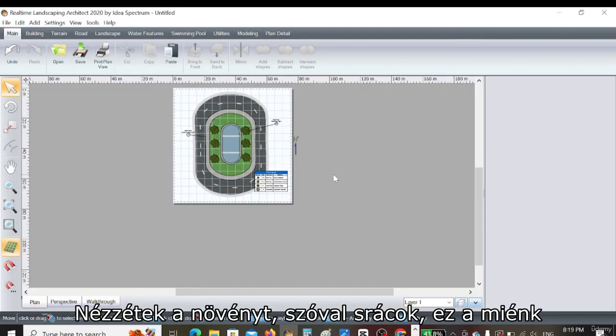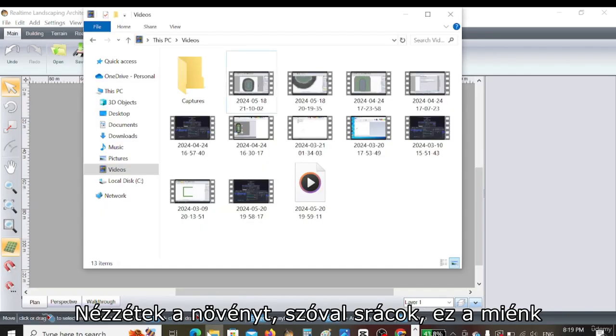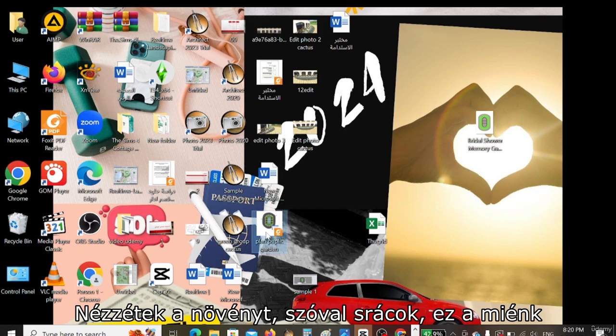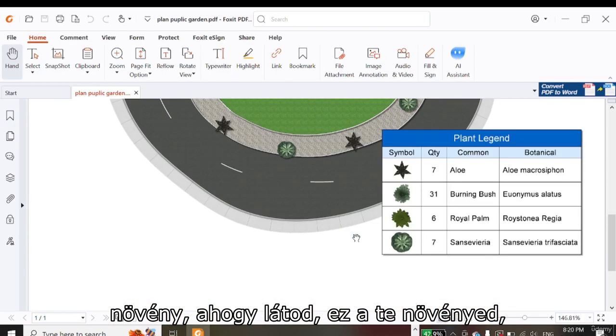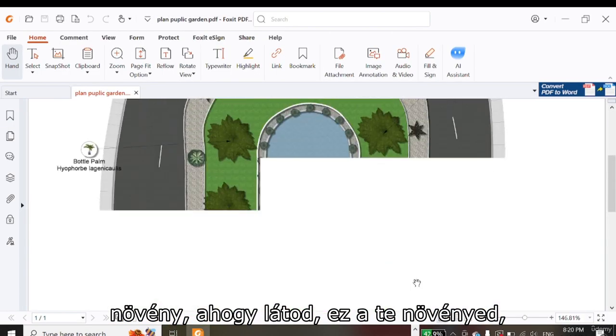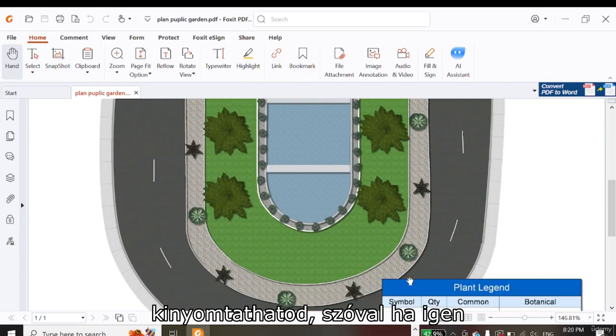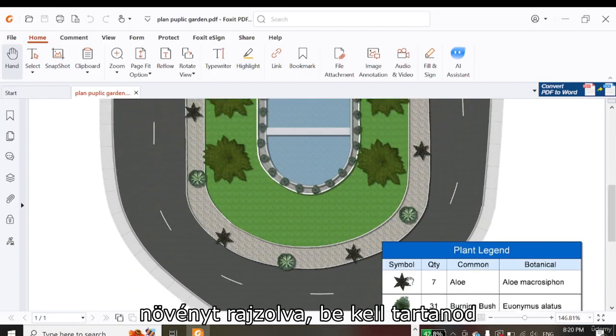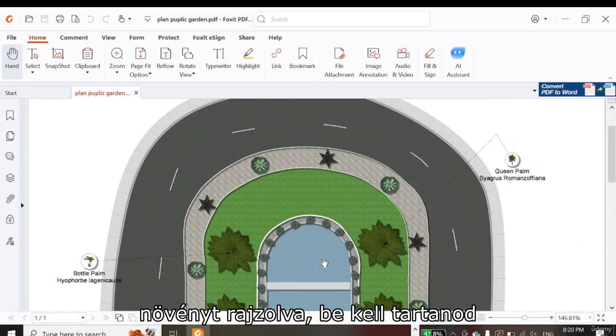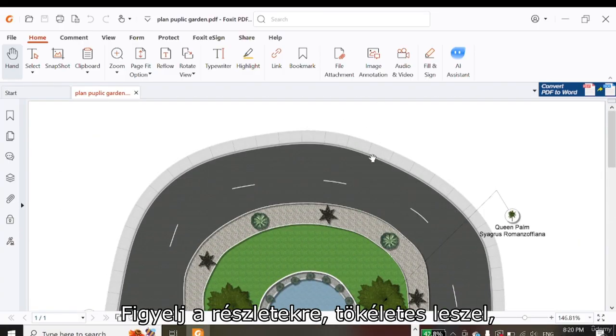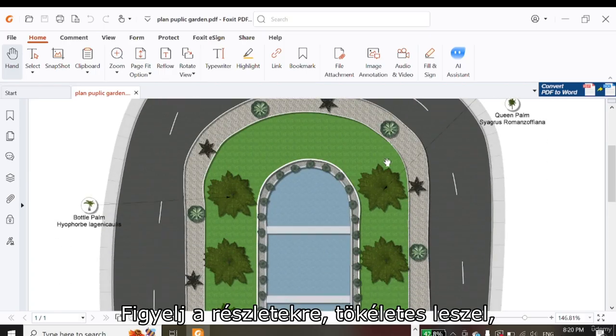Let's see the plan. So guys, this is our plan, as you see. You can print it. So if you are drawing a plan, you need to keep in mind that the details must be perfect.